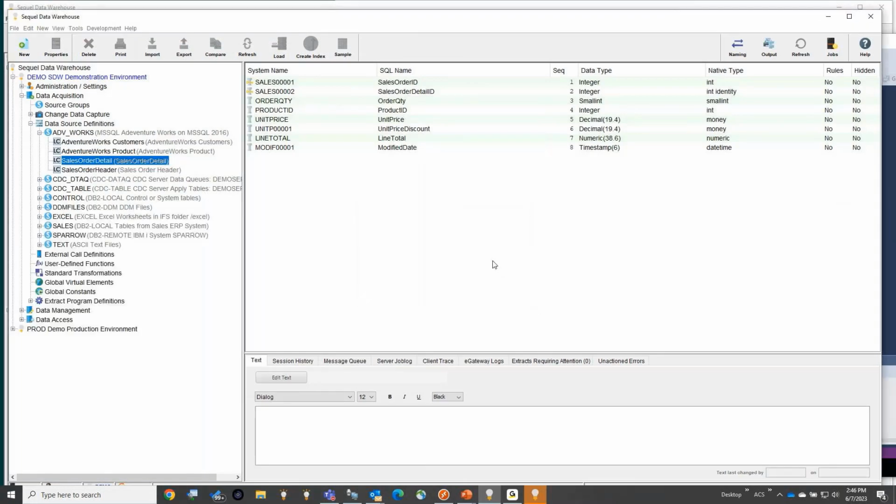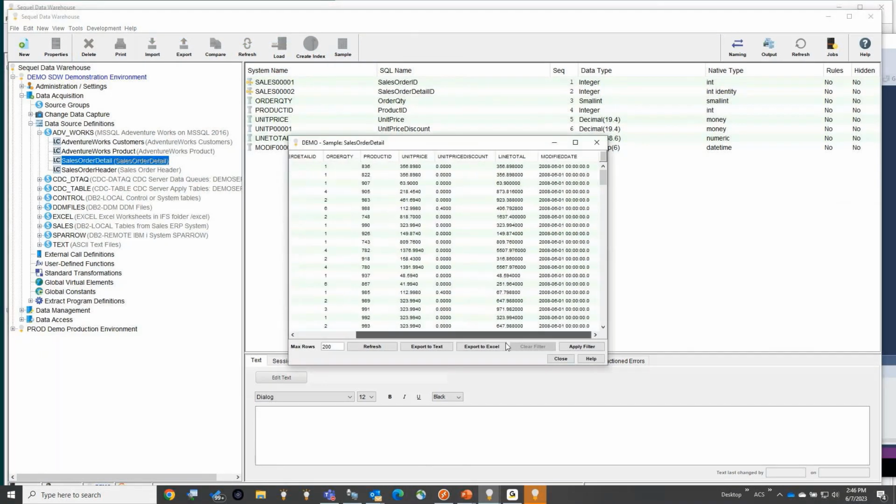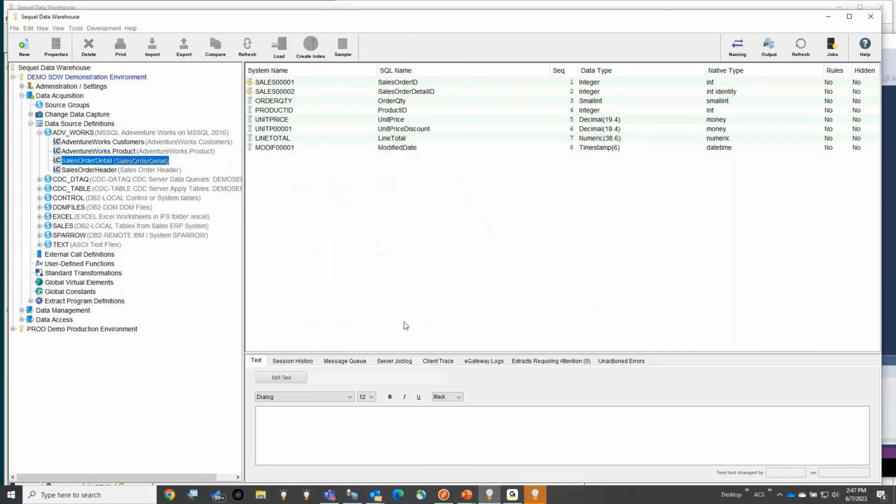It might take a few minutes to do the load, so it has submitted that to batch. But I think this one doesn't have a lot of data, so it should already be loaded. And there is the data we now have. So we've now got a DB2 representation of that Microsoft data that I can join easily to a text file. I can join it to any other type of data that I need to.